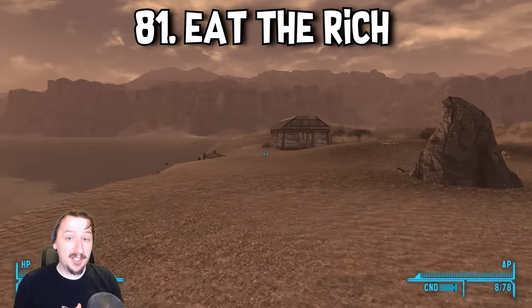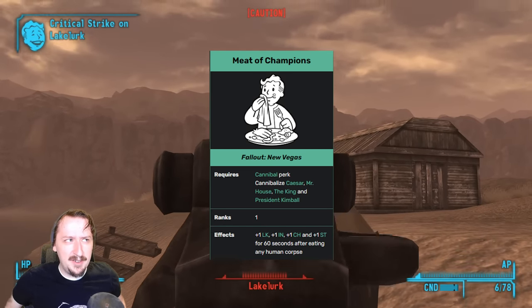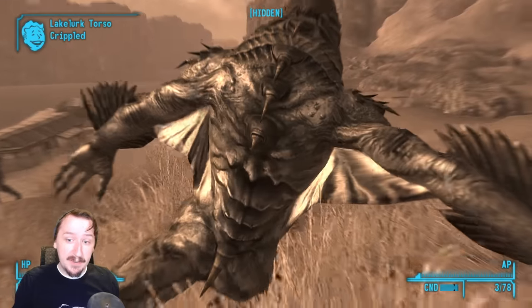Tip number 81, there is a challenge in this game that's called Meat of Kings. In order to get this, you do need to have the Cannibal perk, and you need to eat every major faction leader, but it will give you some unique bonuses.